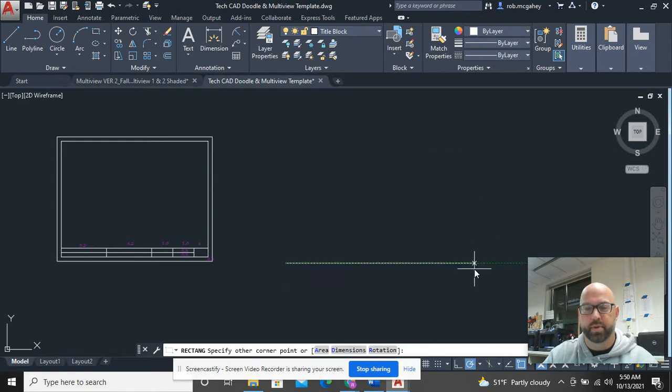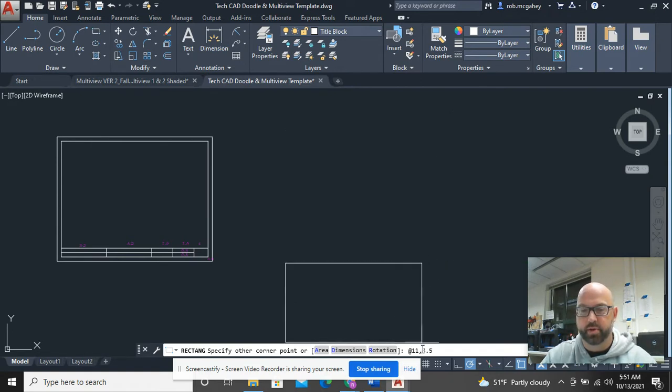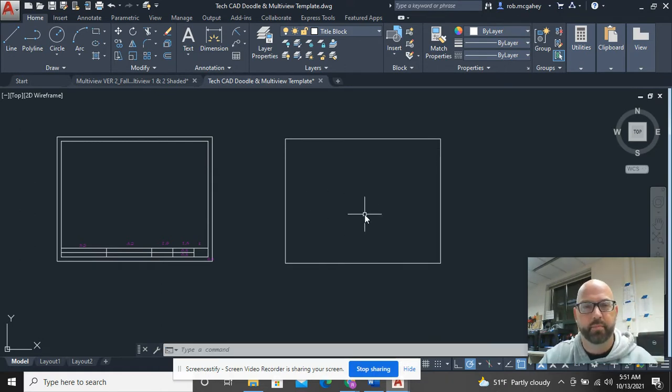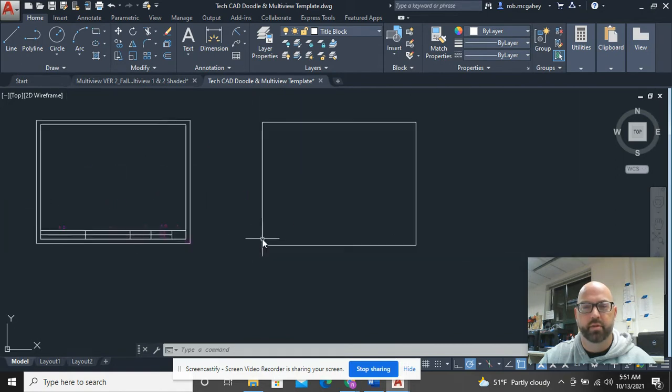So what do I have to do? Pay attention to my command window so you know what to type in on your own. You're going to type in at, right? The at symbol, which is shift 2. And we're going to type in the width, which is 11. So at 11, comma, 8.5. So take one glance down here at my command window, at 11, comma, 8.5, hit enter, and you have a rectangle, okay? Now, next step, we have to create, and I put this number down here, a 0.3 offset. We're going to use that number a couple of times, 0.3 inches.